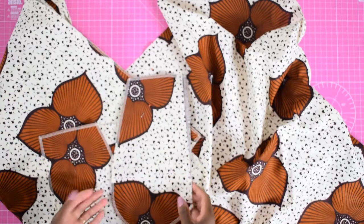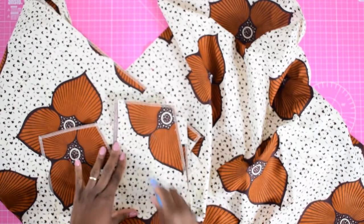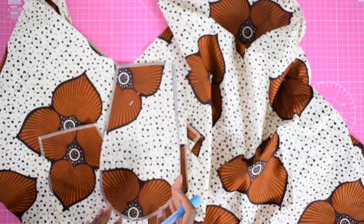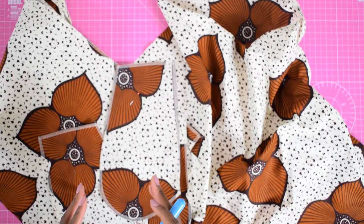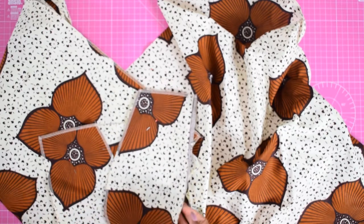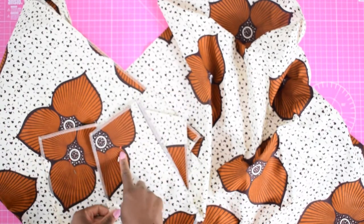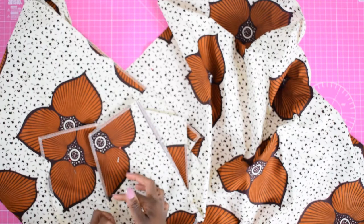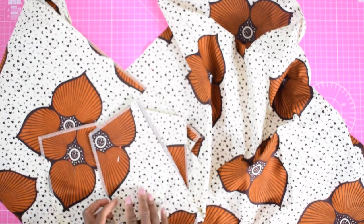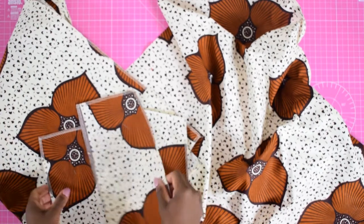And there's a couple of things you can do. One thing you can do is take chalk, like this, or any other kind of chalk, and just sort of mark lines on the wrong side, so that when you are coming to sew, you can immediately tell the wrong side from the right side. That's a way of doing it. Another way of doing it, which I personally prefer, is to take a pin like this, and these are called glass head pins, and insert the pin so that the pin head is on the right side of the fabric, and then the other side, which doesn't have the pin head visible, is the wrong side. That's also another great way of doing it.